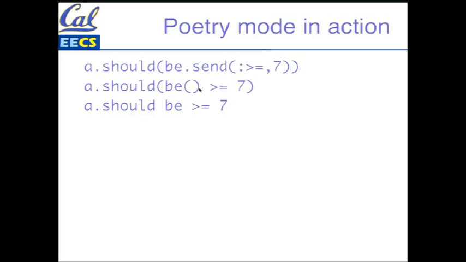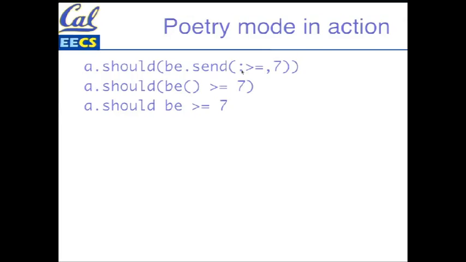Oh, the question is, what's the colon here? Because the first argument to send is the name of the method that you're trying to send to the object. As it turns out, I could have put this in quotes too. But all of the examples that I had with send, the first argument is a method name. And idiomatically, usually you send a symbol for the method name.